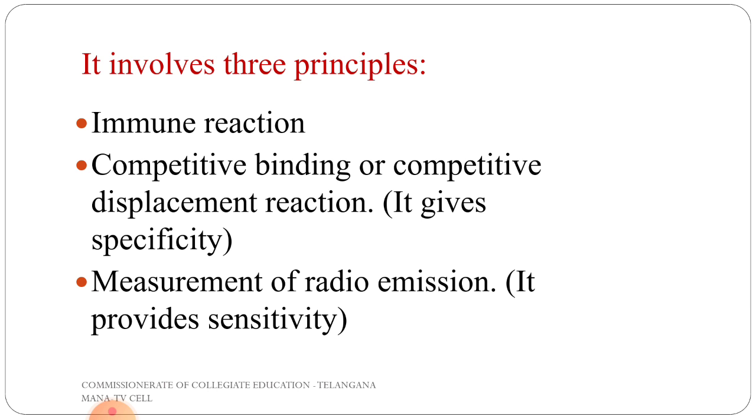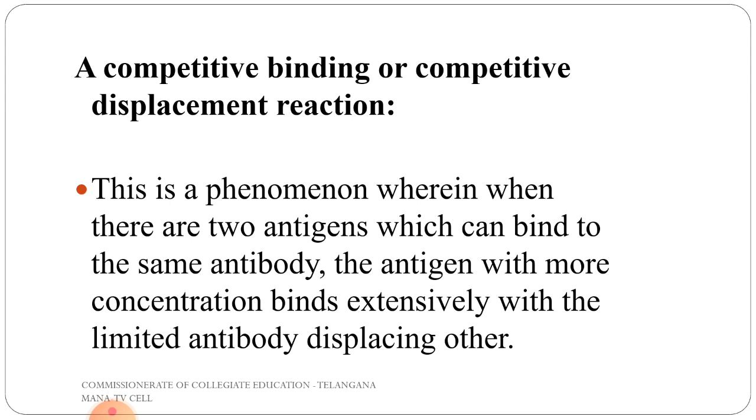Radioimmunoassay involves three principles. The first one is immune reaction. Second, competitive binding or competitive displacement reaction, which gives specificity for the test. Third, measurement of radio emission, which provides sensitivity to the test. As we have discussed, the immune reaction is forming a complex between antigen and a specific antibody.